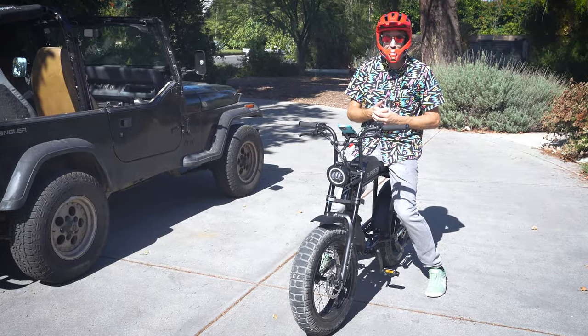Super73 was kind enough to let me borrow this for a month. And the first week that I had it, I honestly just couldn't figure out who this bike was for. It's not powerful enough to replace a moped. It's not capable enough off-road to be a dirt bike. It doesn't pedal well enough to replace a bike. And it doesn't have space for cargo, so it can't easily replace a car. But what I realized is that it's great because it's none of those things.